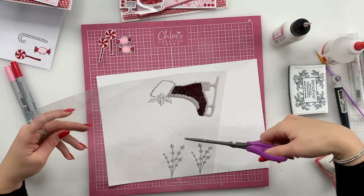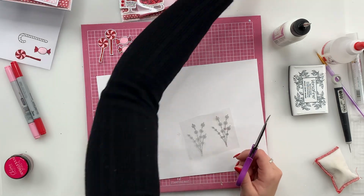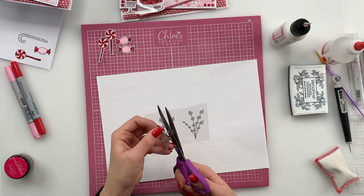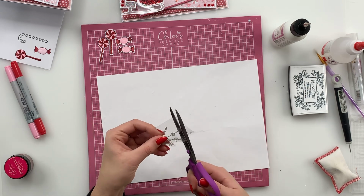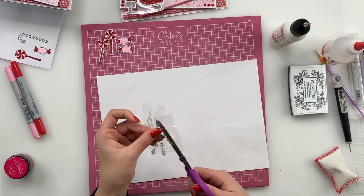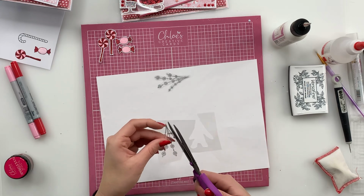And then I'm just going to carefully fussy cut those out. Now, as they're on acetate, it's really quite easy because it doesn't matter how close you are. It doesn't have to be cut out perfectly. Just a quick cut roughly around those edges will be great, and nobody will know because it's nice and clear. So again, you can see it's just taking me a couple of seconds to cut that out.